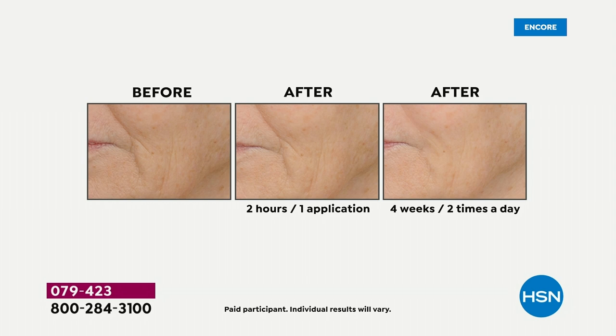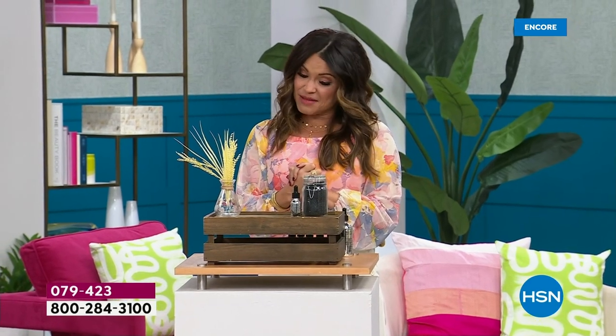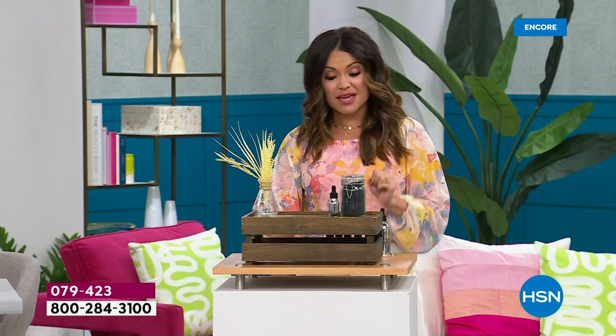It is so easy. It can be the first thing you put on. You can mix it with your products. You can use it on your face, your neck, your decollete, the back of your hands, even around the eyes. There's so much science, so much instrumental testing, behind the now famous black rice hyaluronic acid gel.